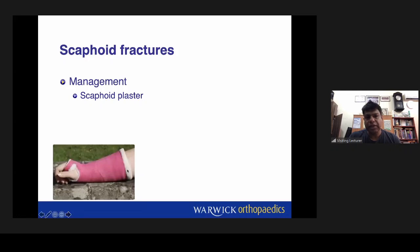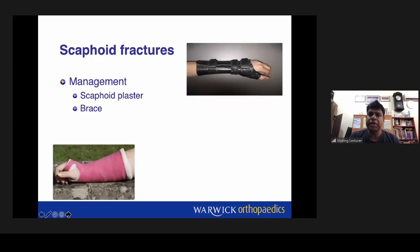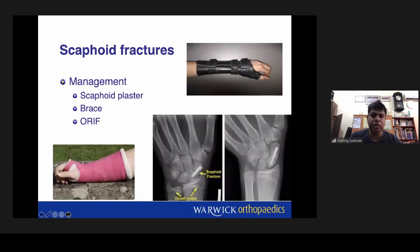For a scaphoid fracture, you put a plaster like that, or you can put a brace. So in the forearm and hand, you can put plasters or braces. Nowadays there are a lot of braces, or you can fix it with a screw like that. Complication of scaphoid fracture is AVN.